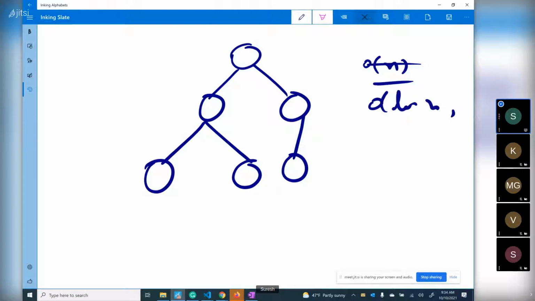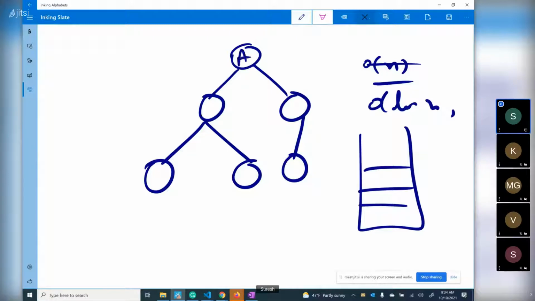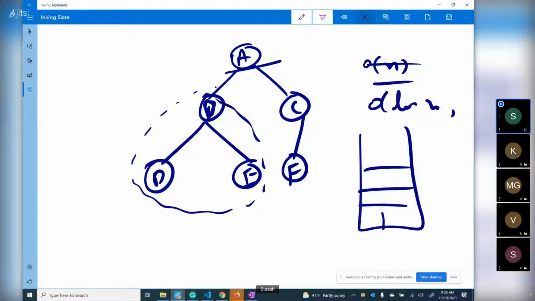At any point, let's put it in a stack. That's a good question again. So let's say A, B, C, D, E, F, right? How much space do we want at any point? We want to process A, but before processing A, we want to process the left subtree, right? So that means we put A here. Now, before processing this, we put B on the stack. And then we will process D. Before processing D, we put D here.